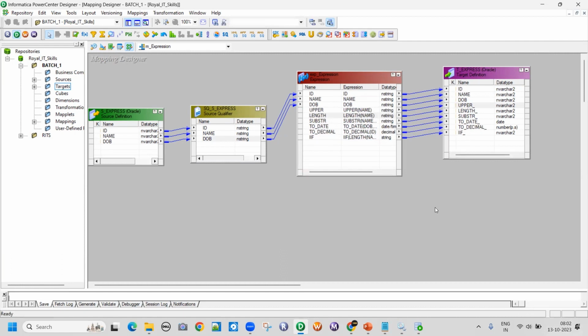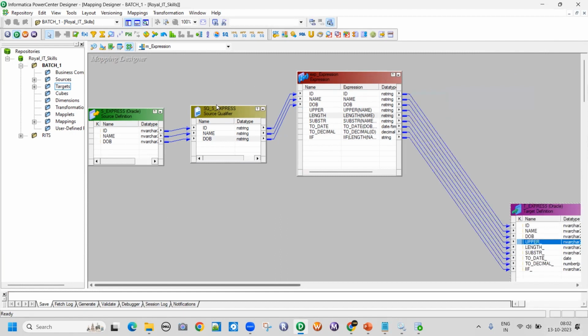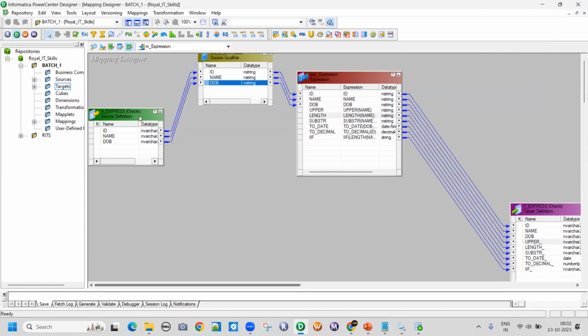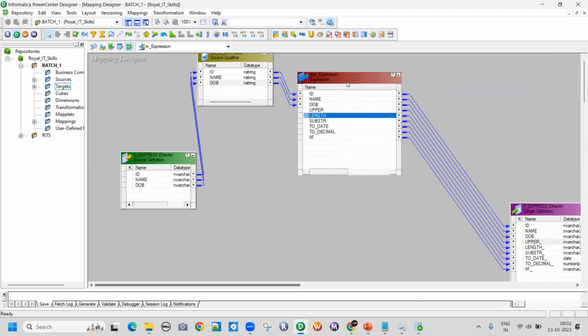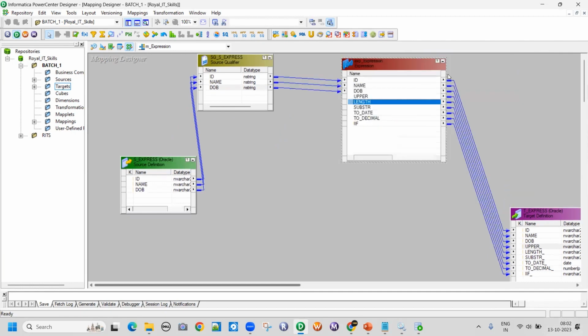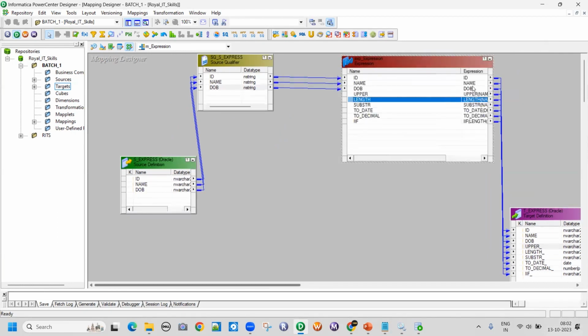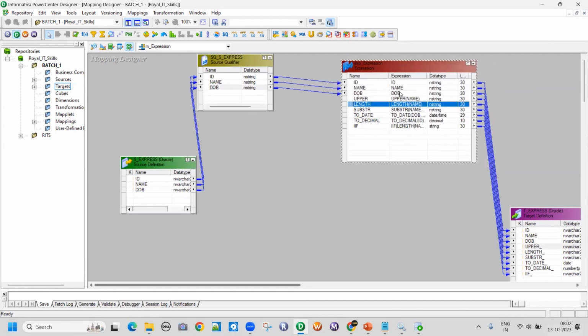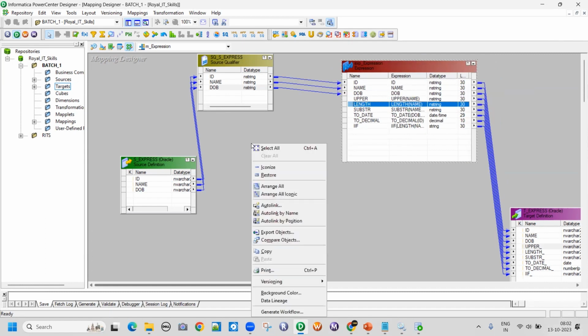Okay, done. Somewhere this is like this, and that is somewhere else. It is free hand, right? It can go like this, and this is expanded. All these things you can arrange. Instead of arranging manually, you can right click on this space and say Arrange All.